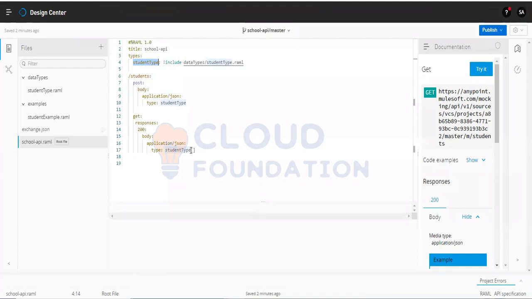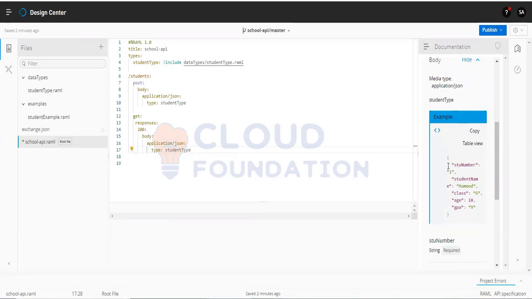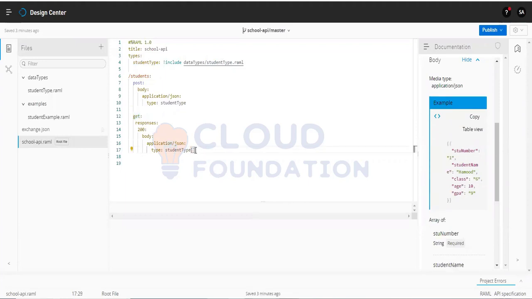Yeah. See here, I'm defining it. If I don't define an array, it returns a single object. But on a resource, if you use a get method, it returns all the students' information, not a single student, not a specific student. Say in a school there are 100 students, but you want only the student information with name Hamoud or some ID, right?